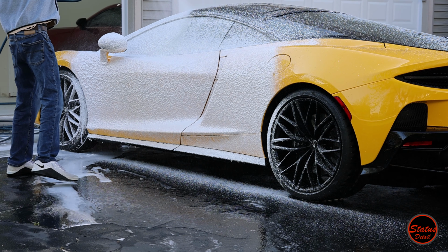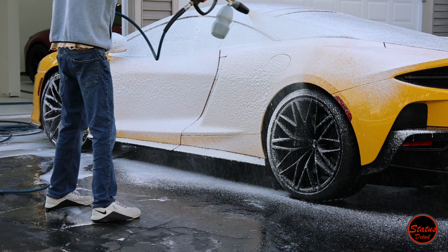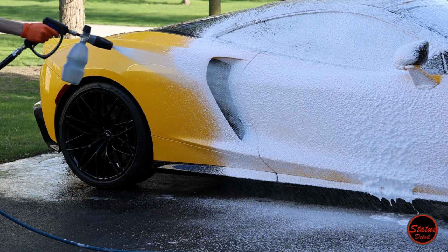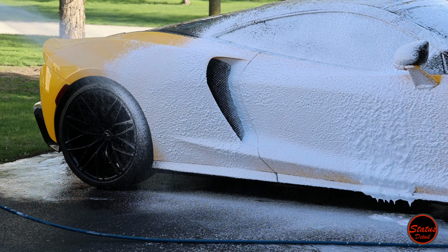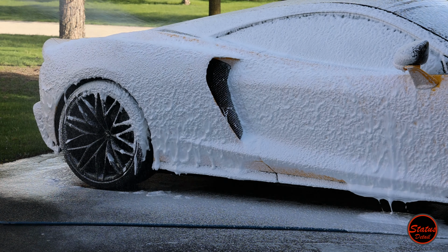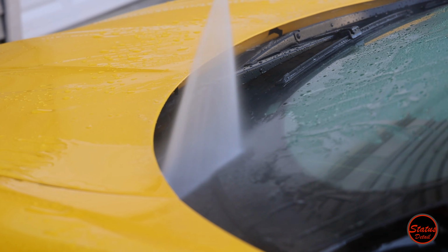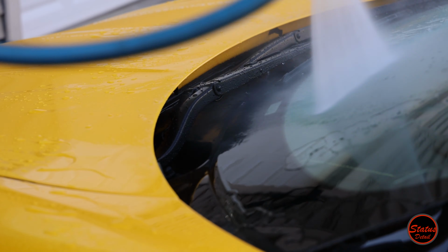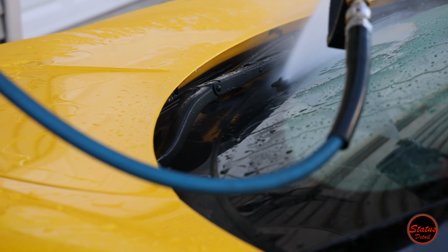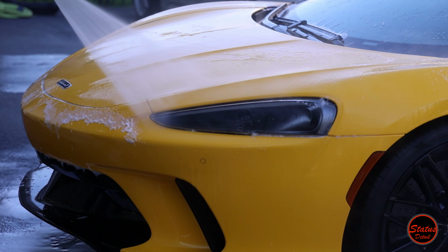But as I mentioned, the whole car has to be cleaned because I don't want dust floating around on the car, but the front of the car gets a little more intense rinsing and cleaning to make sure that the areas where the film is going to go are really clean, because I don't want any dust going into my paint protection film. If I have a speck or two of dust go on the back half of the car when I'm ceramic coating, for example, that's not the end of the world. But in film, it's a big deal. So you're seeing I'm spending a lot of time rinsing out this little front windshield part where the wipers are, and a lot of dust can be hidden in there.